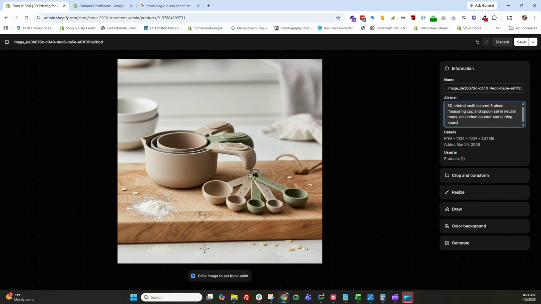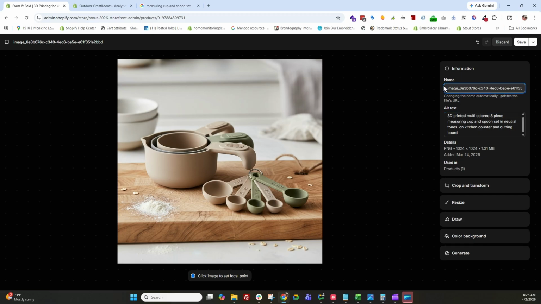So if somebody's looking for a picture like this, and they're looking for something neutral colored or multicolored or whatever, they're going to find a lot of images like this, and we want our image to be part of it. But the name here, so if you're looking at Pinterest and there's a picture, the name is super important because it's going to be what it is. And so we don't want the name to be the name of the image as it was created.